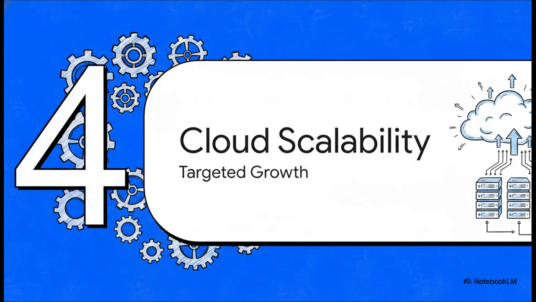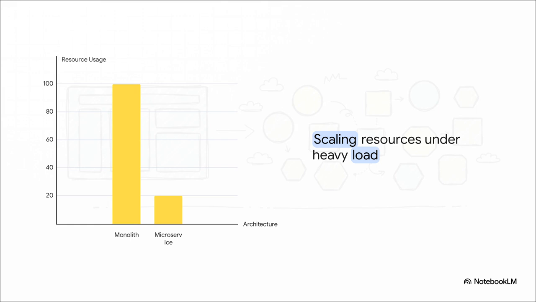Next up, Section 4, scalability and cloud deployment. We are talking targeted growth here. Now, what's really interesting about this slide is how it visualizes traffic management. Imagine a sudden surge in users hitting your search feature. In a classic monolith, to handle that localized load, you actually have to duplicate the entire massive application across multiple servers. You're paying for server space to host the payment gateway and user profiles over and over again, even though only the search feature is actually under pressure. But with microservices, you only scale the exact service getting hit. You just duplicate the search nodes. It's a targeted approach that drastically alters how you manage resources.